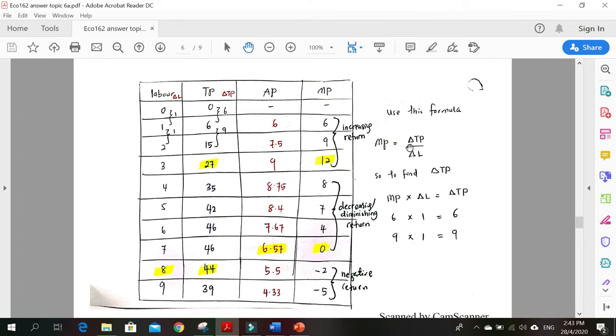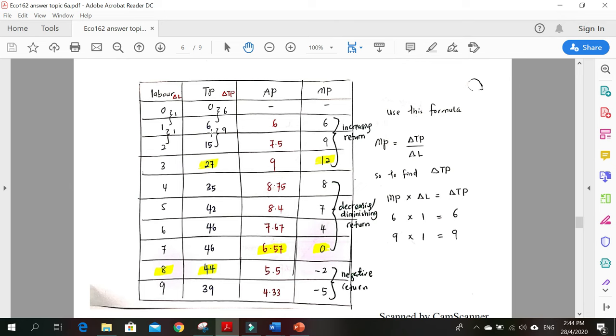Okay, you know this is the formula for marginal product. Formula for marginal product is change in total product over change in labor. So here, kita boleh cari change in total product by manipulating this formula, marginal product times change in labor, bahagi ni bawa ke sini dia darab kan, times change in labor equals to change in total product. So ambil by row, ikut row dia. So marginal product at the current time is 6. Change in labor, kosong tolak 1 kat sini, 1 tolak kosong, 1 sama dengan 6. 6 ni bukan total product tapi perubahan total product, change in total product.